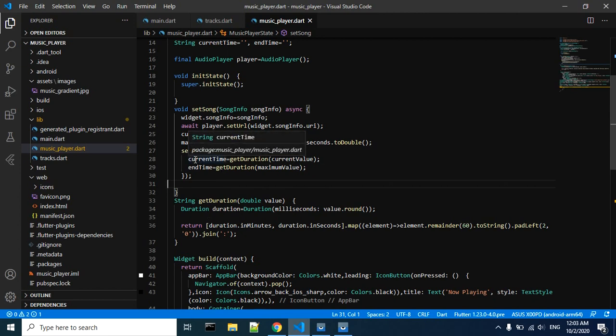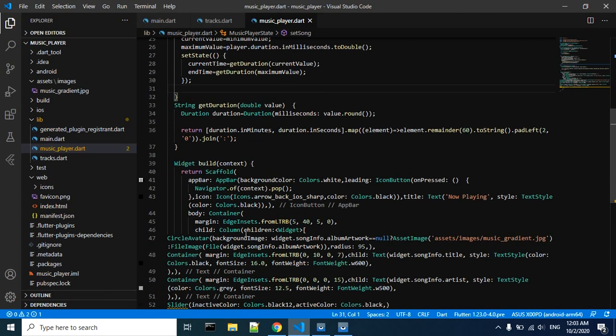So we will be setting the current time and the end time in this string format.